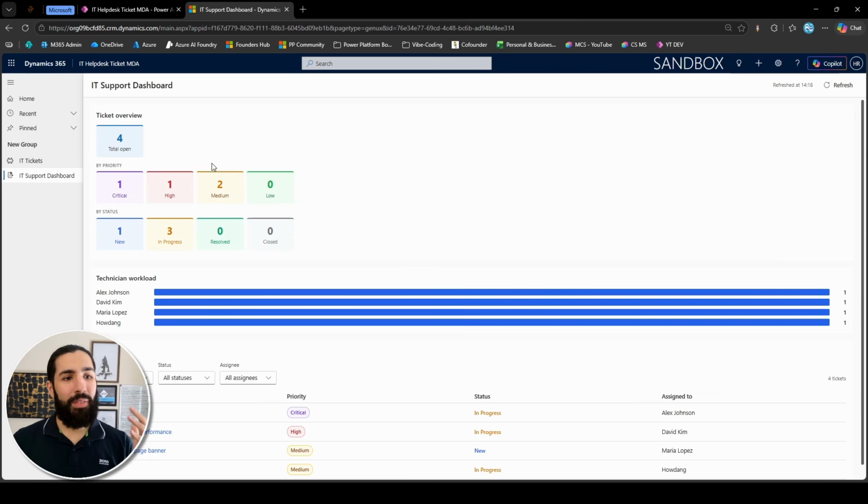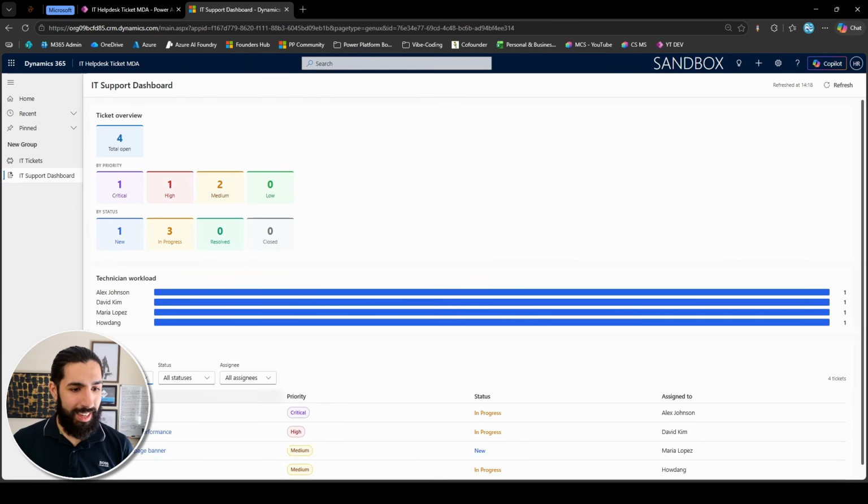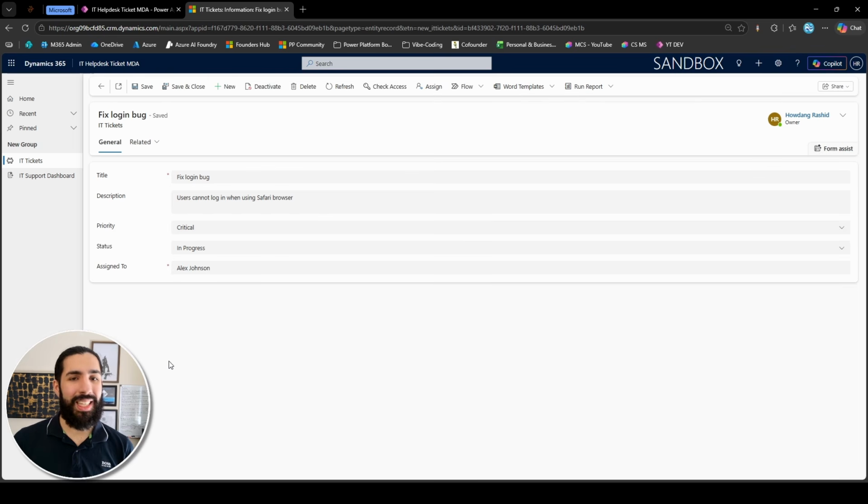Now this is a Power Apps Generative Page, living inside of the context of my model-driven app. You can see I have a whole dashboard available to me here, for anyone who's using this application, such as the IT support team. I've got an overview, a breakdown of the tickets by priority, and the technician workload, so who's actually been assigned these tickets. I've got full filtering options here. And if I click onto these records, I'll be taken to that record within the model-driven app.